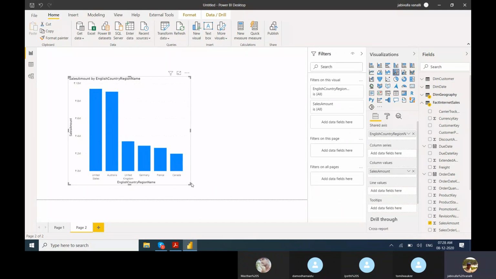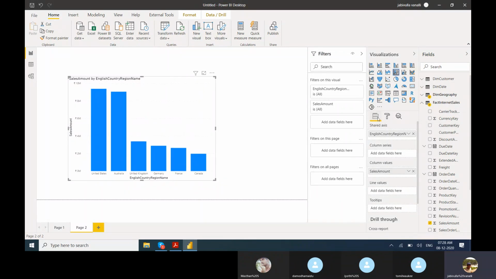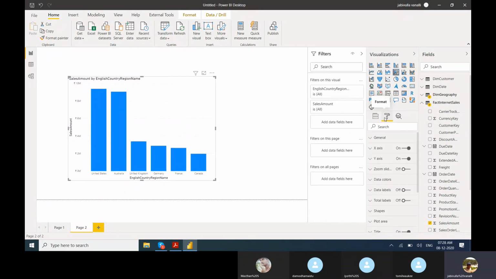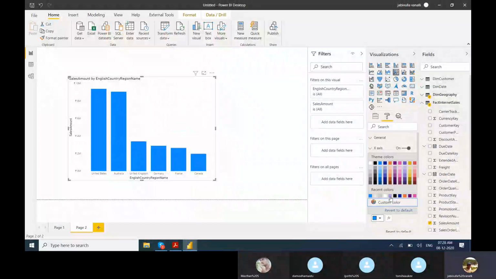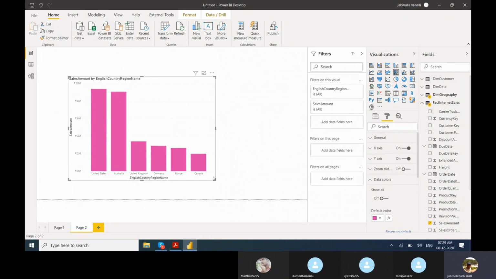I'm changing the data colors. You may choose some different color. Okay, fine. This is the data color.